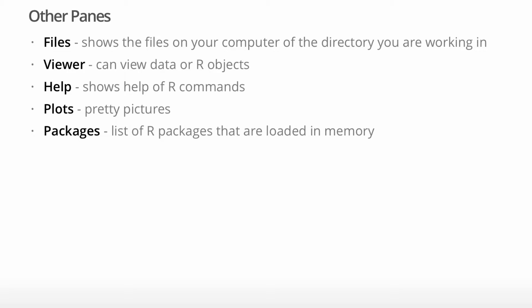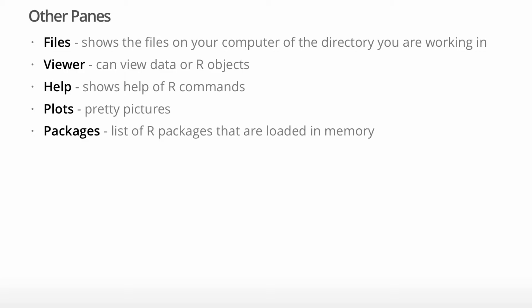Viewer, I will try to use this a bit more. Those who use Stata or SAS, for example, do a lot more interactive browsing, where you actually look at the data like a spreadsheet. RStudio allows you to view data sets like that. I don't do that so much. We're going to talk about two commands, head and tail, that pretty much just print out the first 5 rows just to get a gist of what's going on. That's what we use generally, by we, I mean myself and Andrew, the other creator of the course. But we will talk about the viewer and how you can scroll through things if that's more intuitive to you.